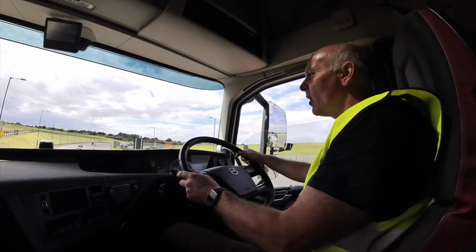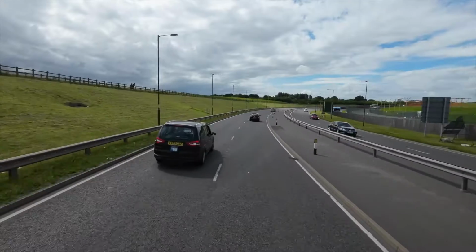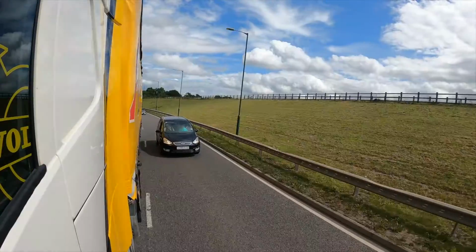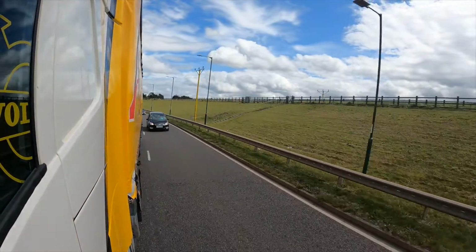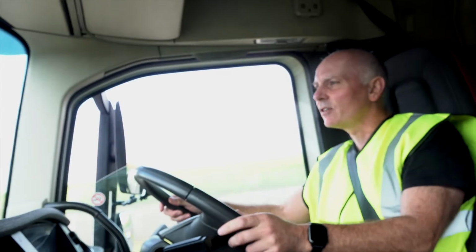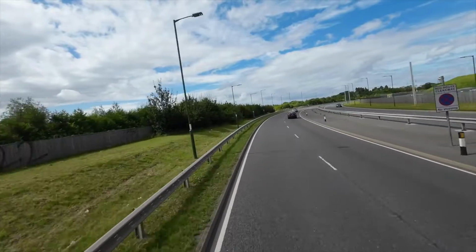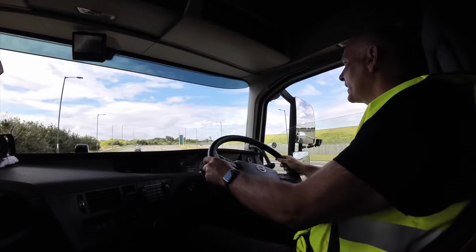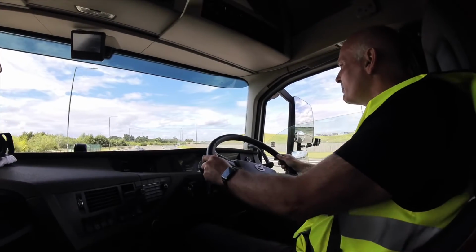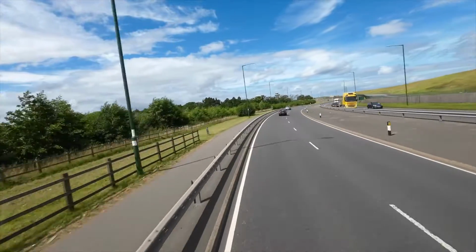This is a 50 mile an hour road, so I'm going to take it up to 50, walk past him. All I'm going to do is check him on the mirrors. Make sure that I don't exceed 50. Mirrors again, signal back in, just to let him know. Don't actually have to signal to come back left. Again, here though, I'm doing just below 50 now. I'm doing about 49, but be careful because the examiners know the A45 going into Brum.